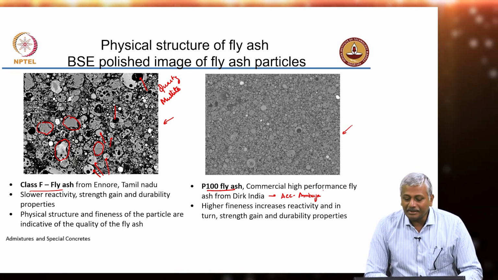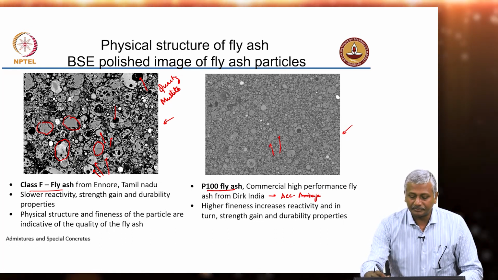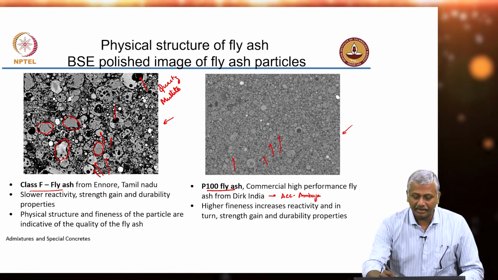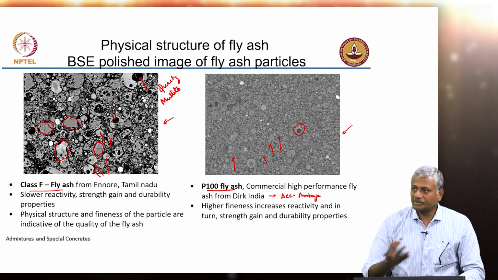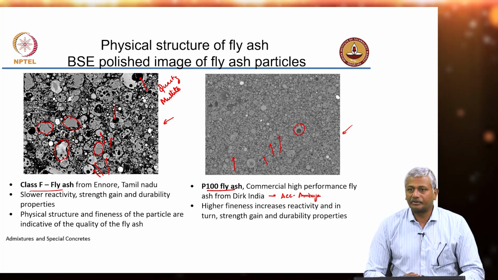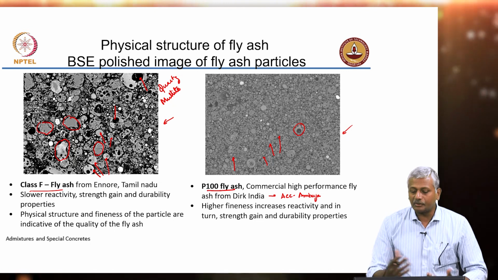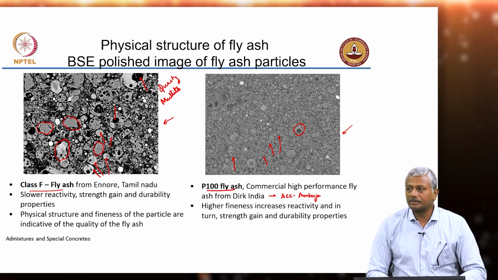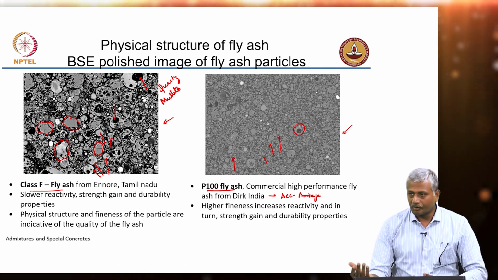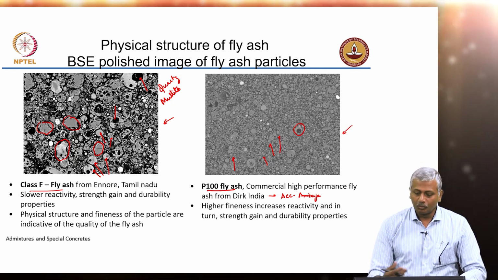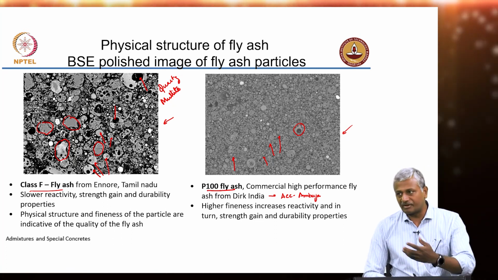So, here you can see that most of your particles are these solid spherical particles which are much smaller, right. All these particles are extremely small, and you have some coarse particles which are more or less like an empty shell, right. Some particles are like that, but mostly you have the solid small spherical particles. Okay. So, there is a difference in the performance obviously because of the higher fineness, more reactivity comes in, in turn your strength gain is better, your durability can be achieved faster and so on.